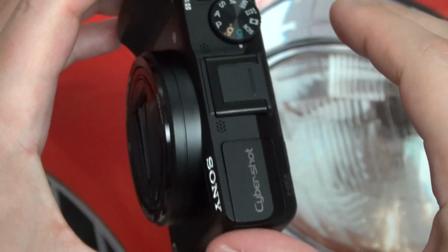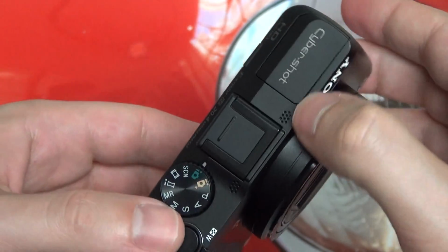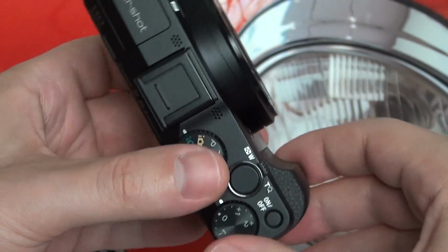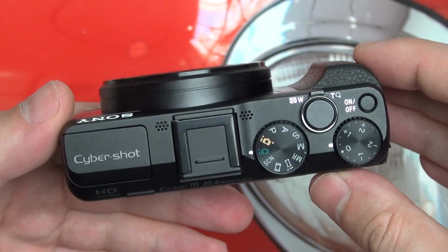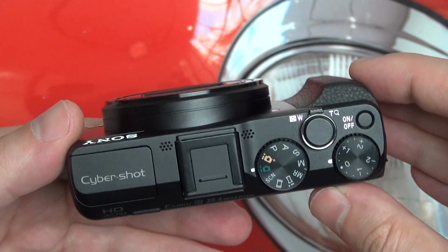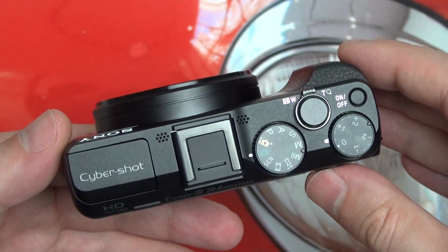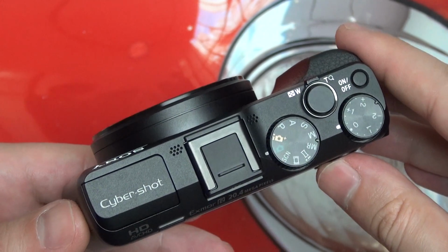This $450 latest HX model does outperform its predecessors, and that's important. I'm talking about both still and video capability, and in low light, which has been most of what I've been testing this camera with, believe it or not, because unfortunately the weather has not been great here since the launch of the camera. It's only been out a couple of days now.